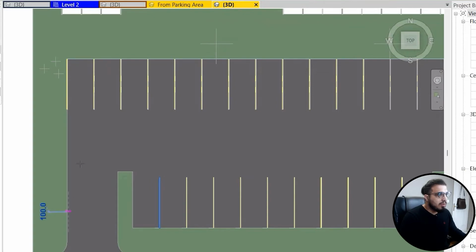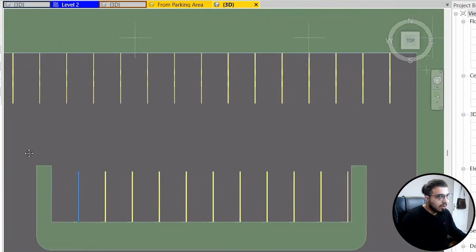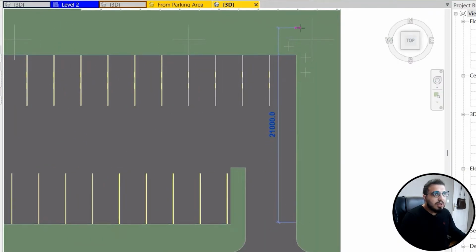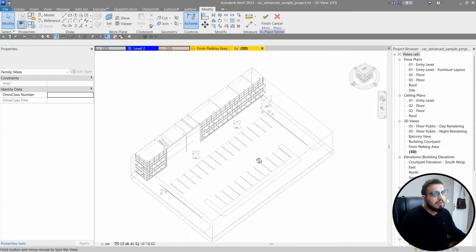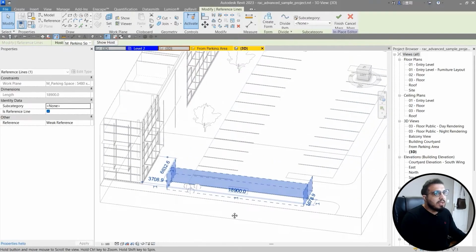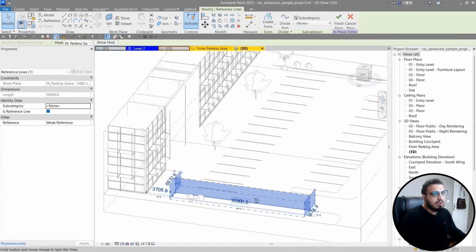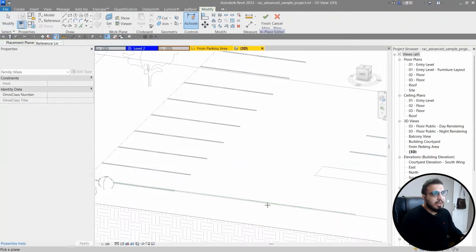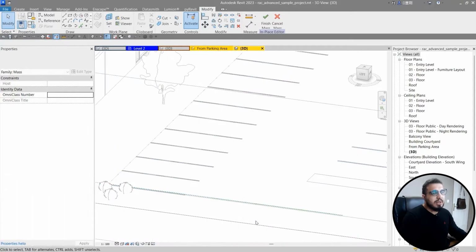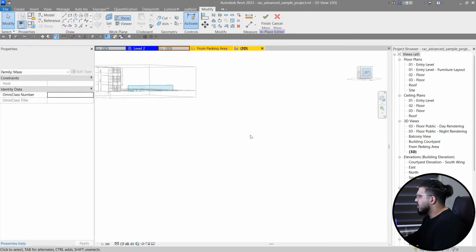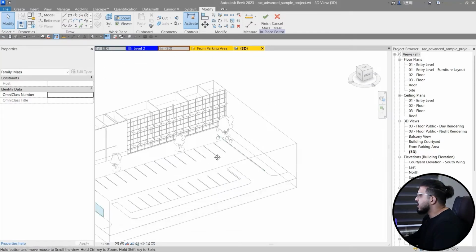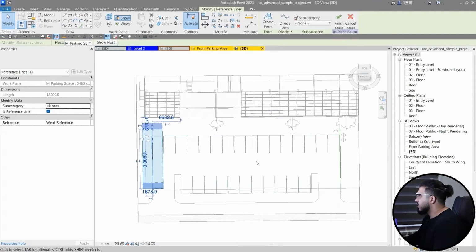I just want to have a reference plane on this level, and let's create a reference line in here, also in here, and let's put the style on hidden to see our reference line better. You can see it, the reference line will give us some work planes. Let's set our work plane at the front plane of this one, and let's turn on the show, and now we can see our planes.